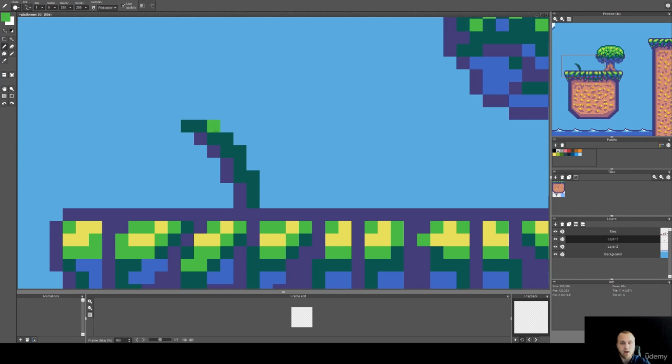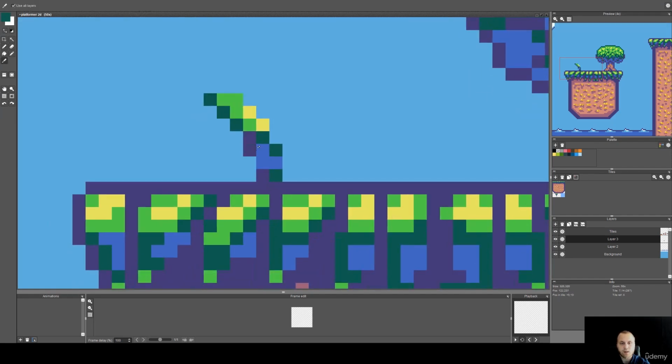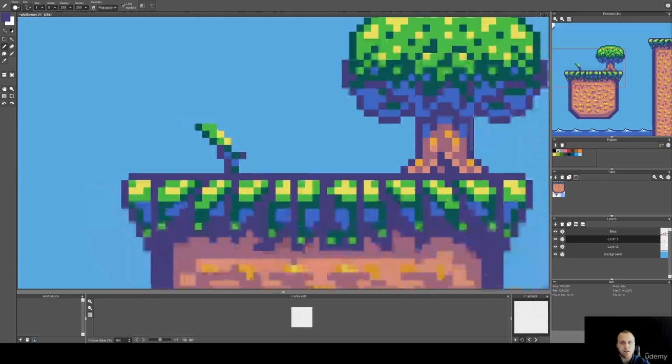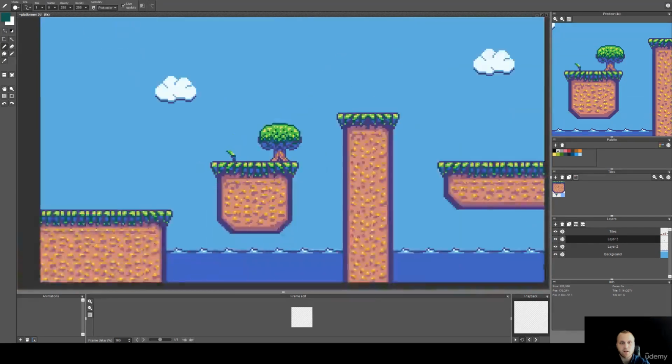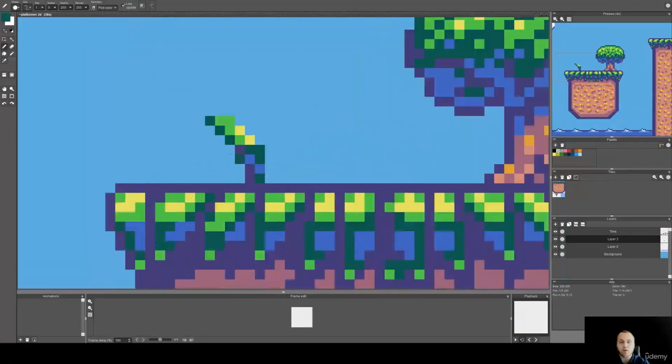Moving back to the grass, I want to lighten this part up, introduce a little bit of yellow and blue here at the bottom. Using this dark green color, I will shade things like so. And just like that, we have really simple grass.